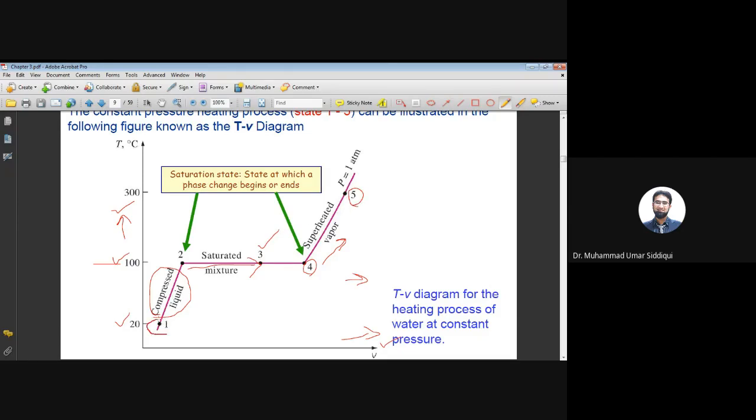So we have compressed liquid, subcooled liquid at 1. At 2, it is saturated liquid. At 3, it is liquid vapor mixture. At 4, it is saturated vapor. At 5, it is superheated vapor. Okay, so these are the 5 states I have drawn on a temperature volume diagram. Okay, and throughout, the pressure of the water remains the same. So this is one pressure, atmospheric pressure. Okay, before moving forward, do you understand the TV diagram for different phases?